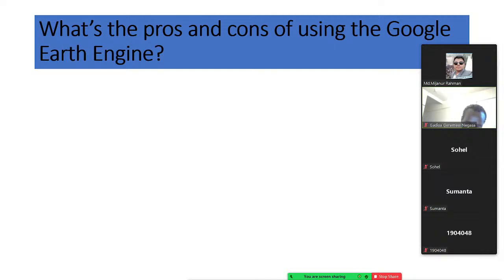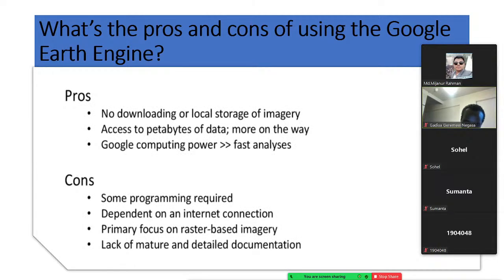So then it also has some advantages and disadvantages. One advantage is that you don't need to download any imagery. Suppose you want to make a land cover classification map, then you need to download Sentinel or Landsat imagery. When you use ArcMap or QGIS software, you must download the satellite imagery from USGS or other sources. But when you use Google Earth Engine, you don't need to download any satellite imagery, because all of the satellite imagery is available in the Google Earth Engine dataset. We can just write the code and get all of this data.